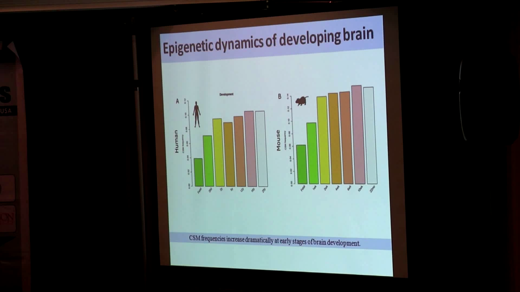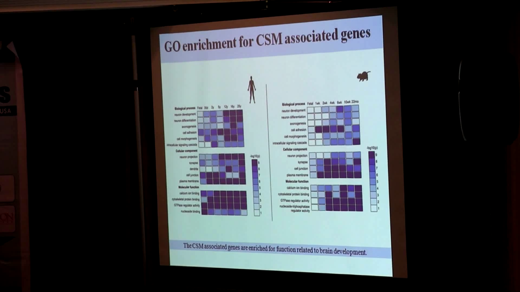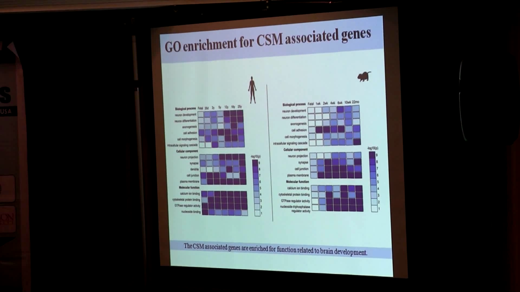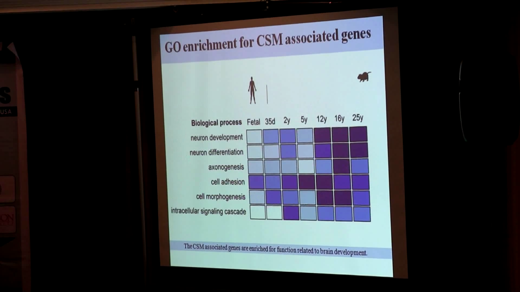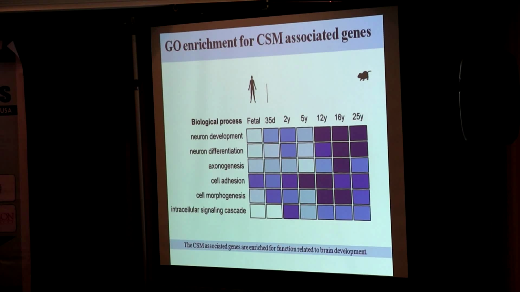This is the trend we see. The good thing here is that we are able to tell where in the genome these regions show heterogeneity. Now the next question, of course, is whether they are important. Are these regions associated with any genes? We found that yes, the genes associated with the cell specific methylation are highly relevant to brain function, neurodevelopment and neurodifferentiation.